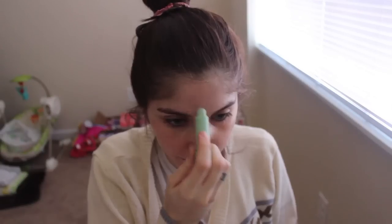Then I'm taking my Maybelline Green Corrector Cover Stick and just covering some redness on my face. The foundation I'm going to be using today is the CoverGirl Outlast Stay Fabulous 3-in-1 Foundation in shade number 810. It's kind of a little dark for me when I first put it on, but it does kind of oxidize to match my skin tone later, kind of like within an hour. So I still love it and I'm using a damp beauty blender to apply it.